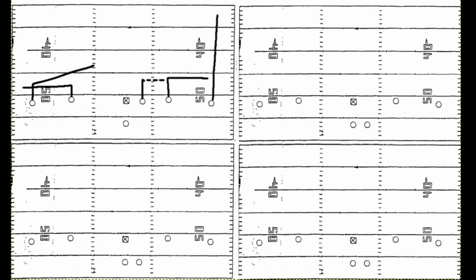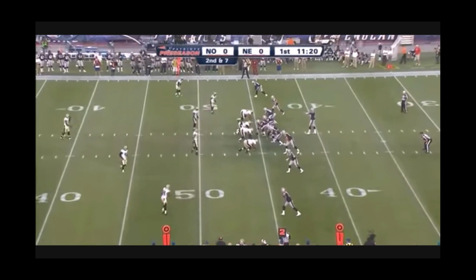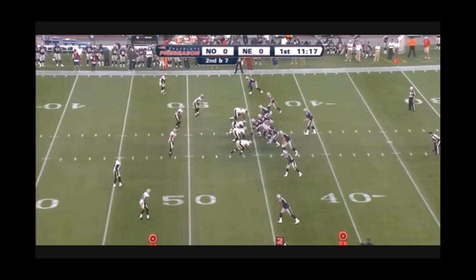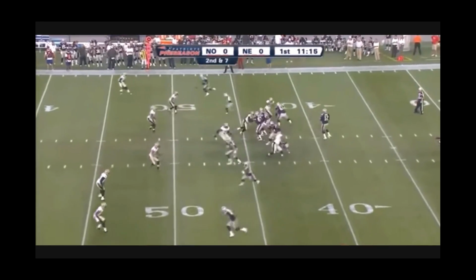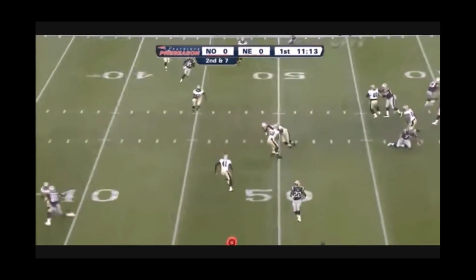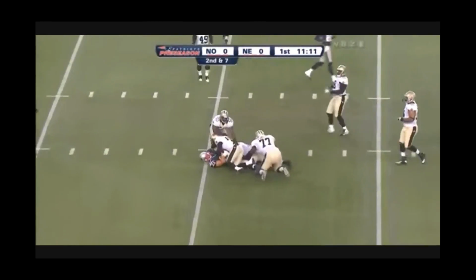So let's look at how this is run. We're going to see the Patriots and the Saints run this. Here we have the Patriots, and it's going to be the bottom of the field. I believe this is actually two tight ends running this at the bottom, if I'm not mistaken. So we get up, boom, our stick just sits, and we have our speed out. And right here we can see both of them are wide open, but we throw it to our stick, he gets up after the catch, and he starts moving.